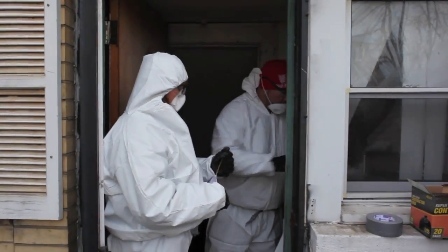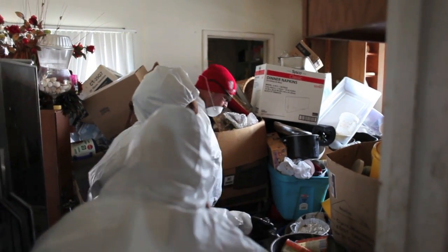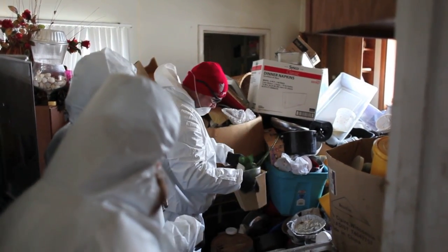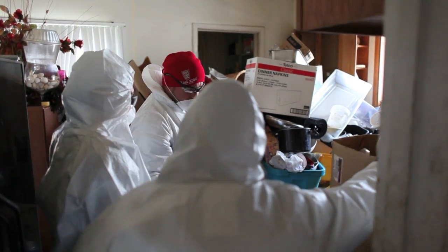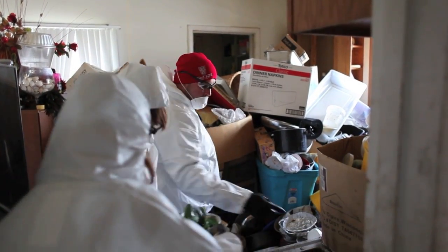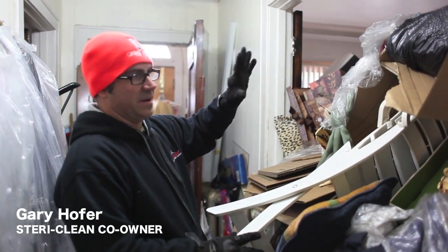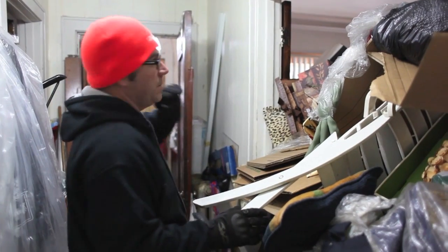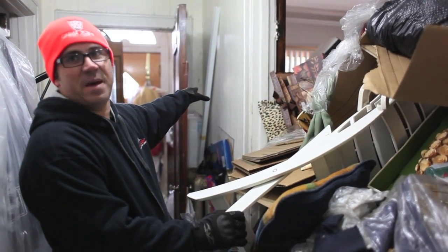Stuff like this, and you go through every box. Is that liftable or is that going to... Well, the bottom will come out. Okay. Living room. Obviously, we're not going to be able to get in there to see what's there, so we're going to have to start here and start pulling stuff out. Preferably, we'd like to pull stuff out and go out the front door with it, because it's the easiest method to get out.